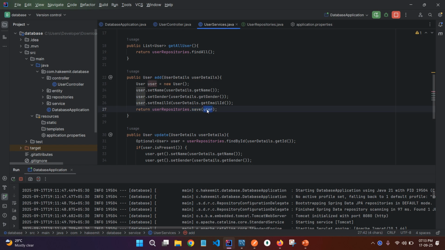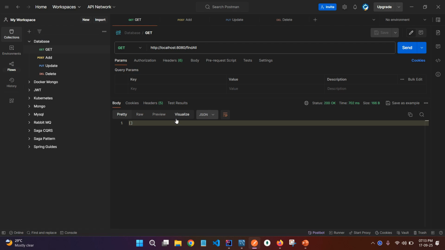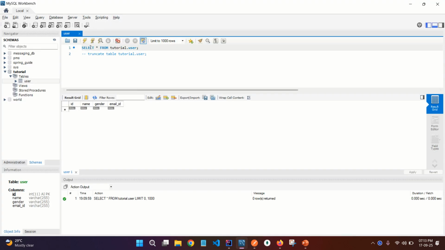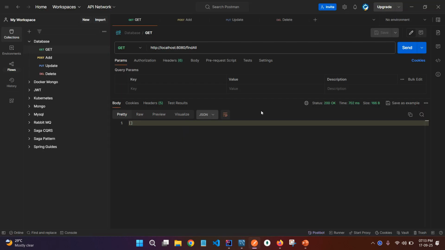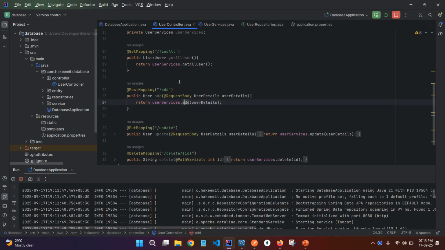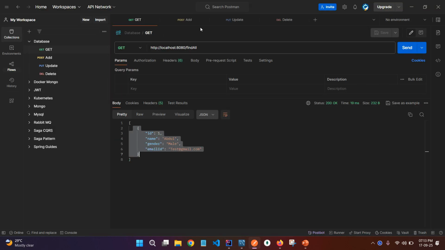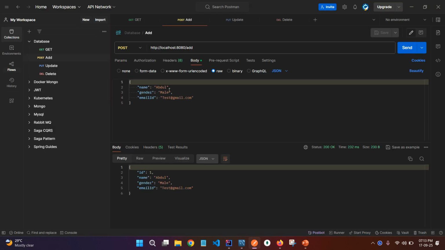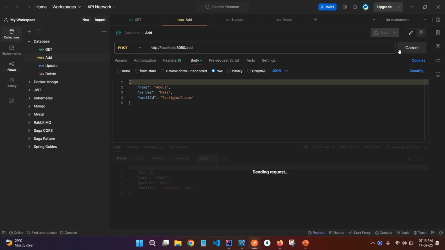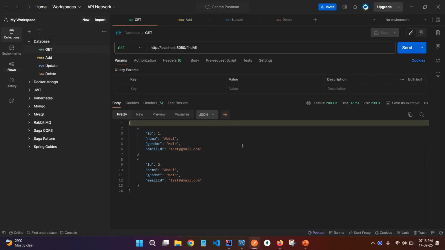Okay, so once we have saved that, now let's go back to that get method. Now we have this one record in this table, right? Now let me pull that. You see one record I'm getting, which is again coming from this repository find. Okay, so similarly let me add one more record. Let's verify a new update record. So I have now two records. Let me refresh that. You will see two records, both are same records.